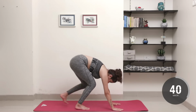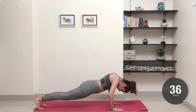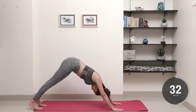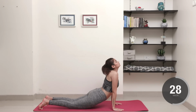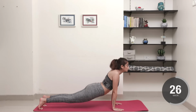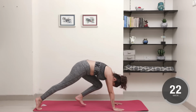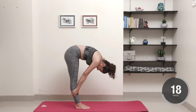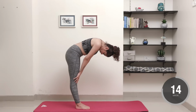Inhale and plant your hands on the mat and step your feet into a high plank. Look forward and lightly hop onto the forward end of the mat. Move into standing back bend. Lift your chest up. Now bend back, fold forwards and pull your hips up as your spine lengthens forward.